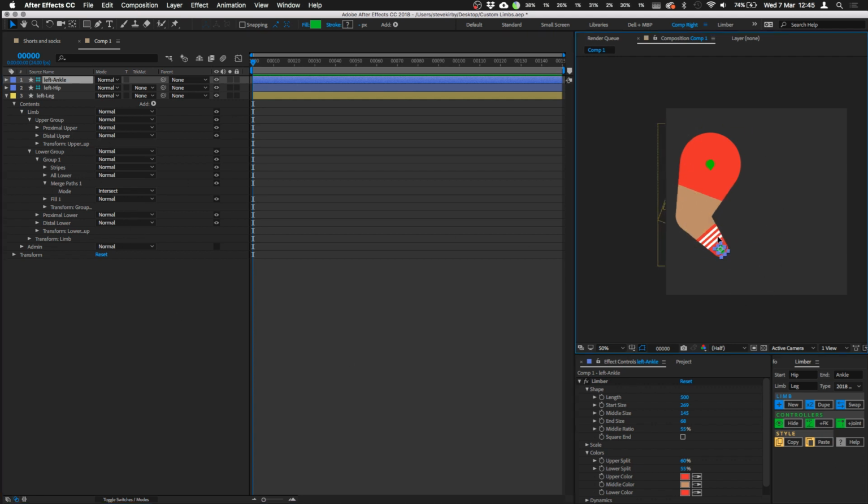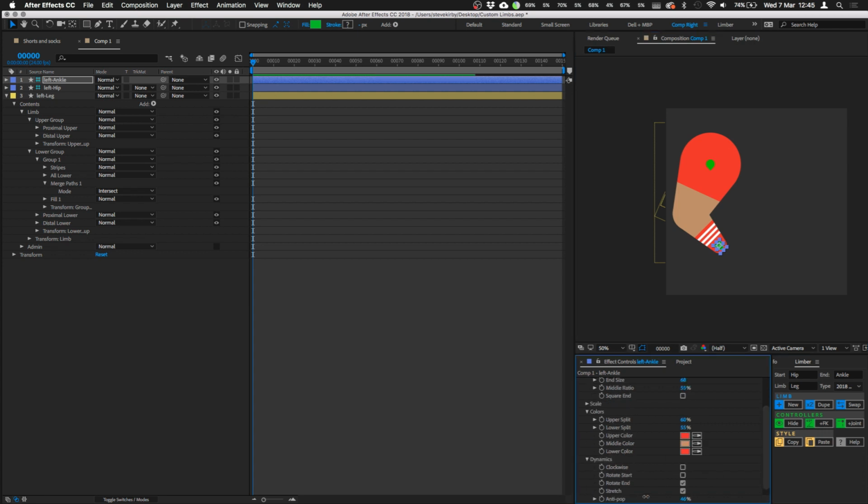But let's just move the leg around and see whether it's a problem. We can see that those stripes are slightly moving up and down on the sock as we stretch the limb in and out. And the reason that's happening is because the anti-pop is on, which is actually changing the limb length. If I come down and decide I don't need any of that anti-pop, then I think we'll find that the stripes stay in one place.